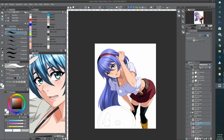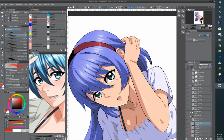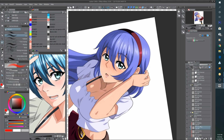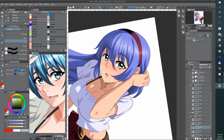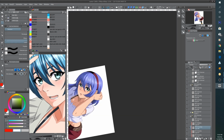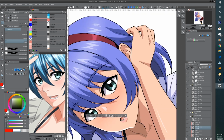Multiply. Red. Let's give her some color in her cheeks. And turn this bad boy down. You don't want it too strong. See, I put a multiply and I turn it down. Turn this down a little bit more. Yeah, just to give some color in her cheeks. And more highlights right here. There you go. Much better. Actually, let's clean this up. Alright, there you go.